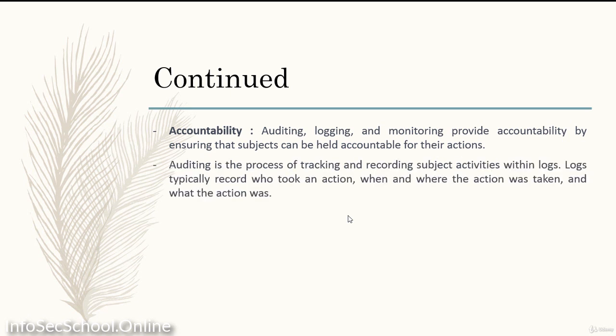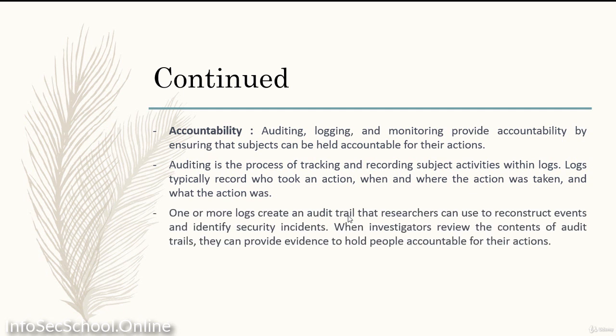So auditing is the process, as I already mentioned, of tracking who took an action, when and where the action was taken, and what the action was. And an audit trail is very important for IT people overall, because one or more logs are created for every incident. When investigators review this, they can have a better idea of what exactly went on in the past, and then they can derive some decision from that incident.